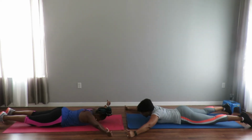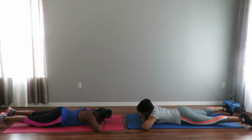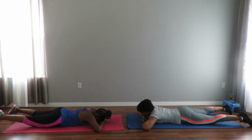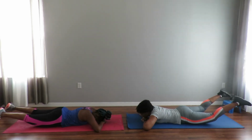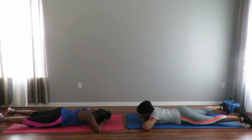Good. Bring your hands out. Now you can rest your head on your chin, or your hand here, you can fold them. Now we're going to squeeze through the butt and lift our legs up off the mat, okay? Ready and squeeze. Lift them higher, as high as you can. Squeeze them through your butt. Good. Bring it around.